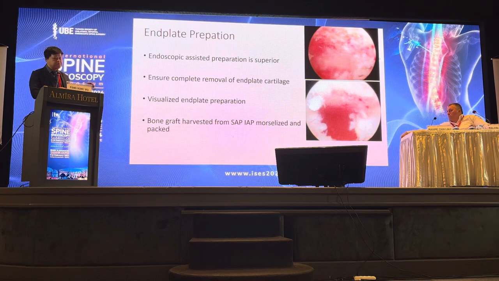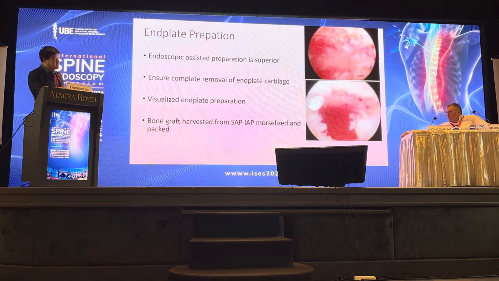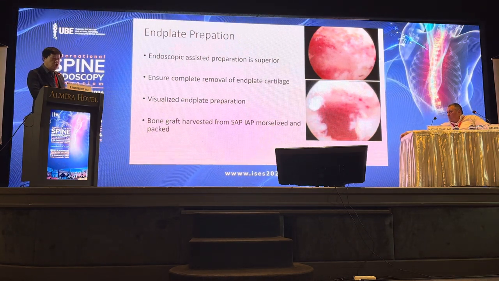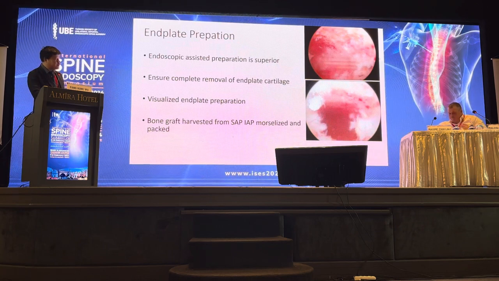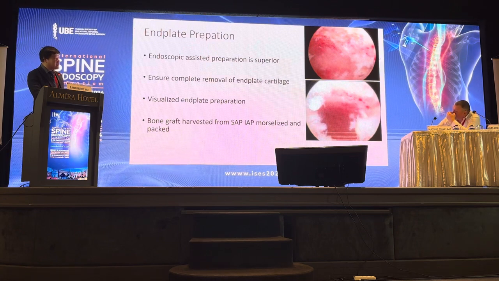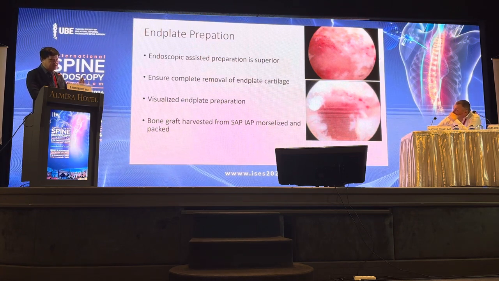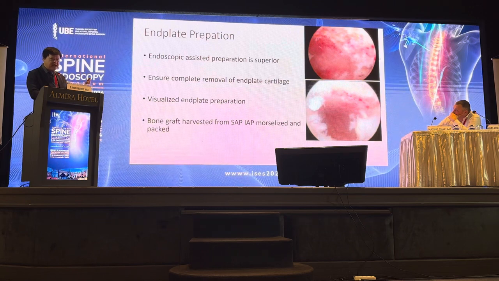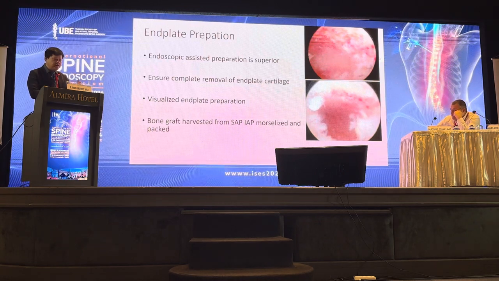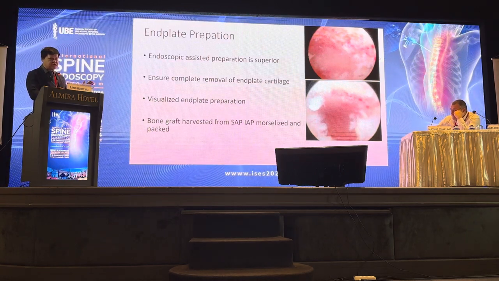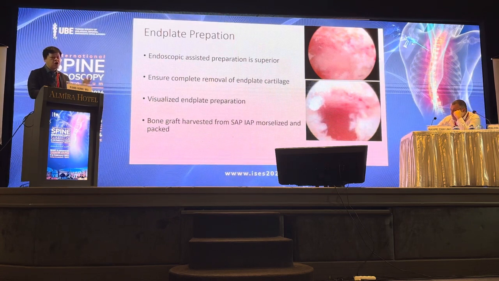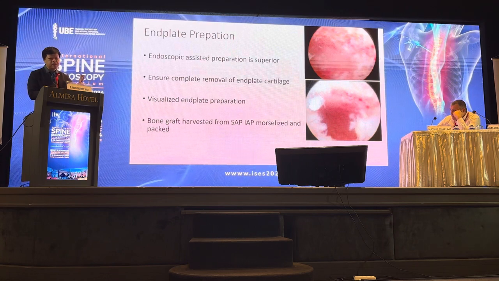So we tend to use pituitary forceps to remove the last layer and really expose the bone to punctate bleeding without violation of the end plate, so that we can put in the cage to enhance fusion. And we can do that bilaterally, because in UBE we are at an oblique angle, we can go all the way to the contralateral side. So in UBE fusion, you can clear the disc space up to 80%. I think the only part that you are not clearing is the contralateral posterior side, probably 10 to 20% of the disc that's still left behind.